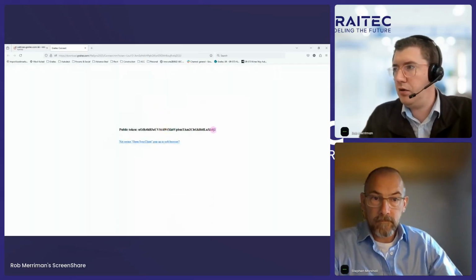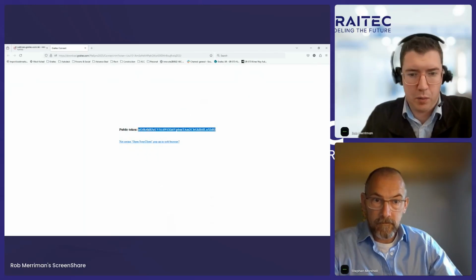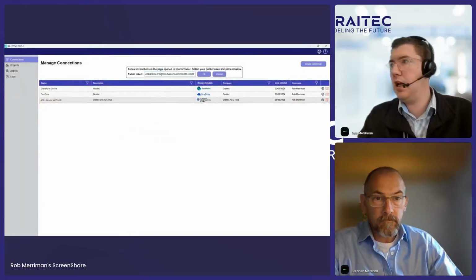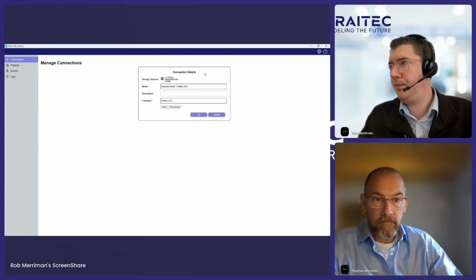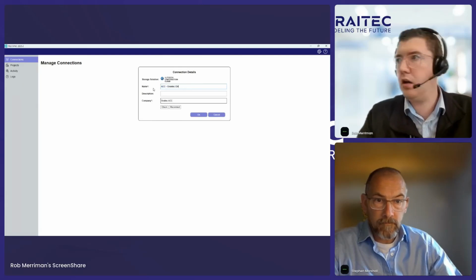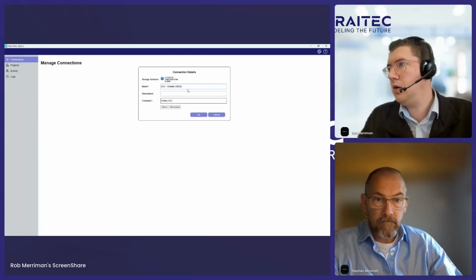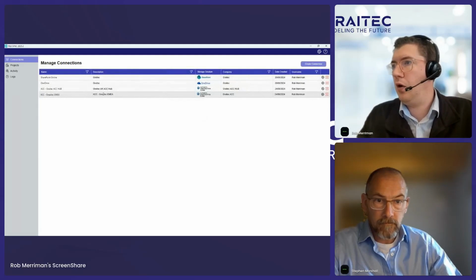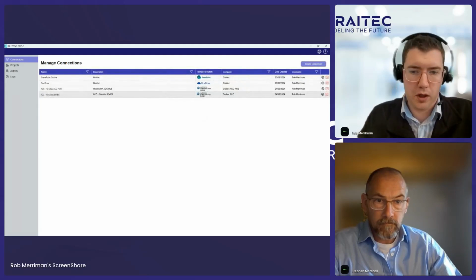I will take the public token, or if I allowed my pop-ups earlier on, I can then paste this in here and say okay. And this is going to be ACC, I'll call it Greytech EMEA. So I have one connection to my UK hub, one connection to my EMEA hub.